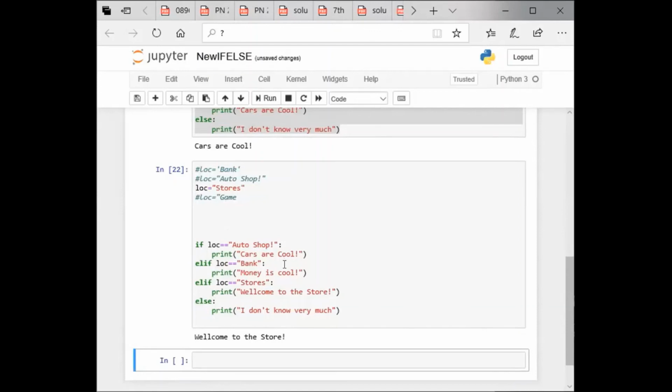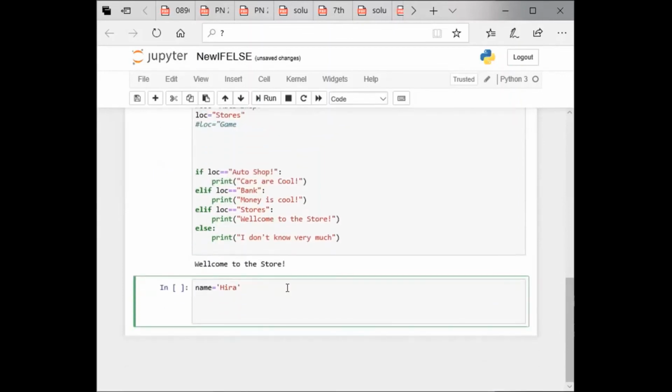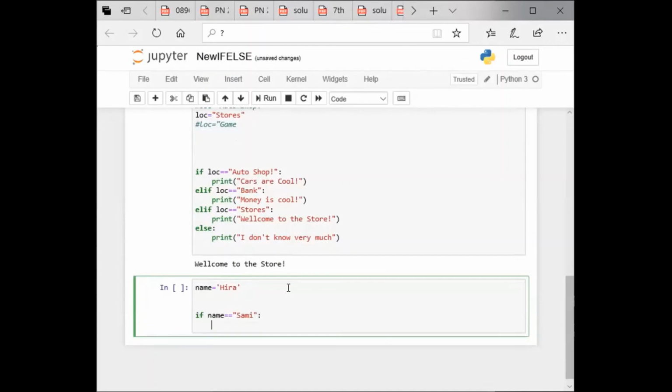For example, we will see another example. For example, name is Hira, and the if condition is name equal to Sami, and the statement is over.